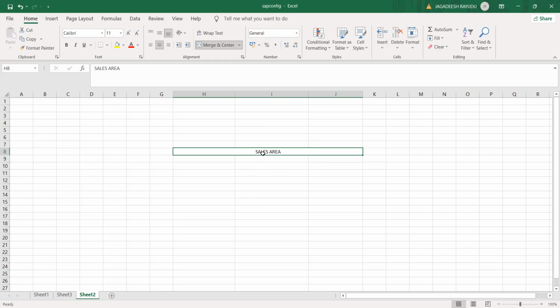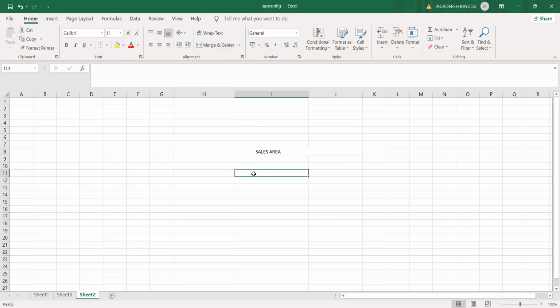Now let's discuss sales area. In general terms, sales area means the place where exactly sales will happen. So in SAP, you are integrating elements to make the sale happen for the company or enterprise which has implemented SAP.